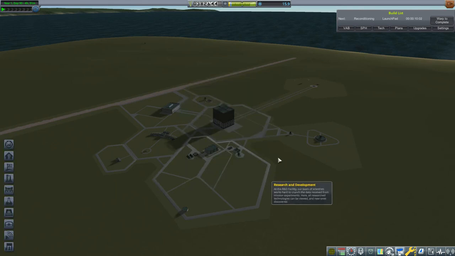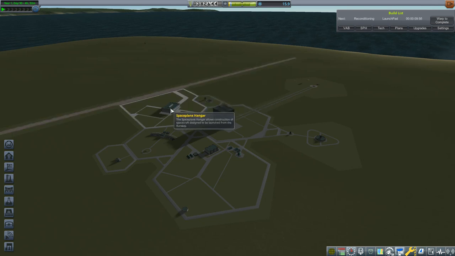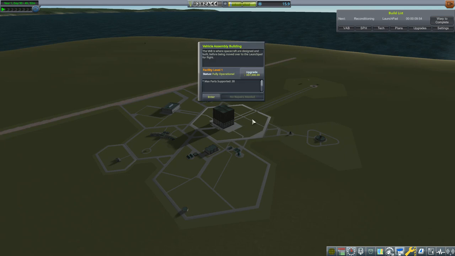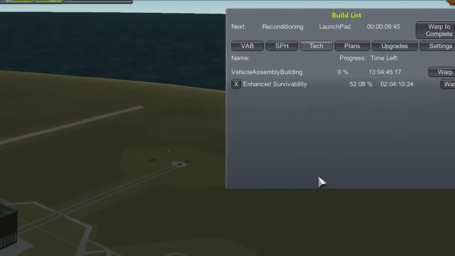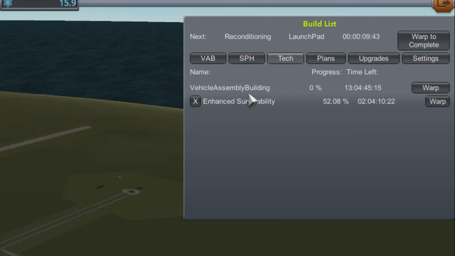Alright. And that gives us 382,000 funds, especially with the fact that I'm going to be able to pick up another contract, get another advance. I am comfortable now in upgrading the vehicle assembly building. Of course, Kerbal Construction Time. Where is it? Your vehicle assembly building is going to take almost 14 days to complete.